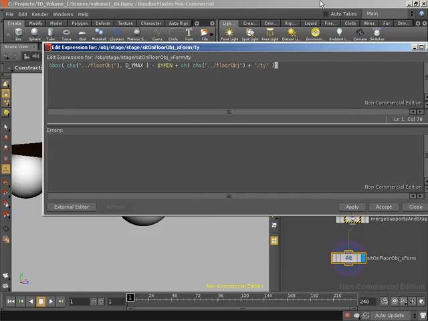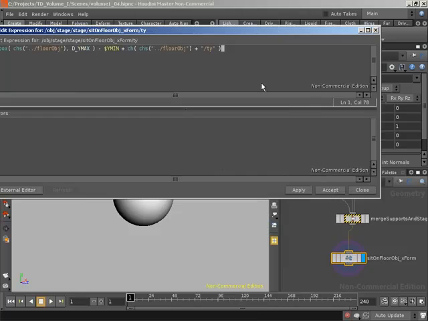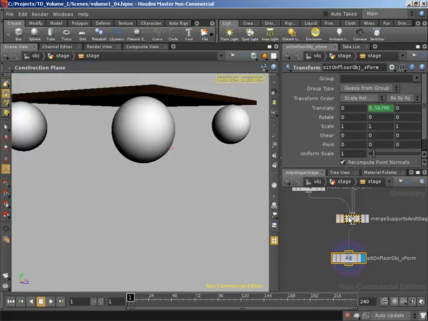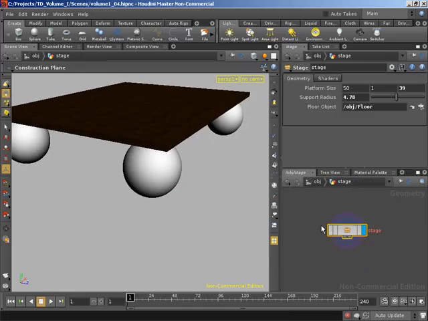Keep in mind what data is coming through the node right now. All of it. All of the stage geometry. So the bounding box that we're looking at for ymin, basically we're dealing with the entire geometry, the entire stage. Because $ymin is local to the node that we're calling $ymin on. Exactly. It's local to this transform SOP. The geometry on this transform SOP is everybody. That's right. Fantastic. So with that, we can accept this expression, and we shouldn't see any changes just yet.